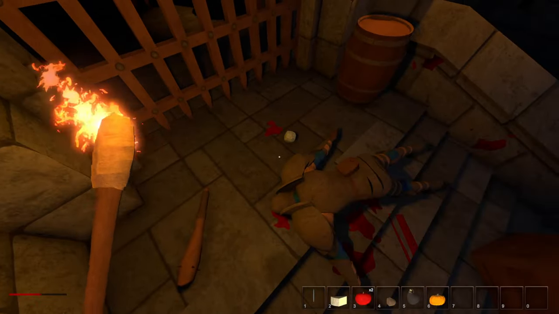Mace in bad condition. Slice of bread, yes please. Piece of gold, why not? Get my stone back. I love the contrast of the dark, gloomy dungeon and the big flashing lights.